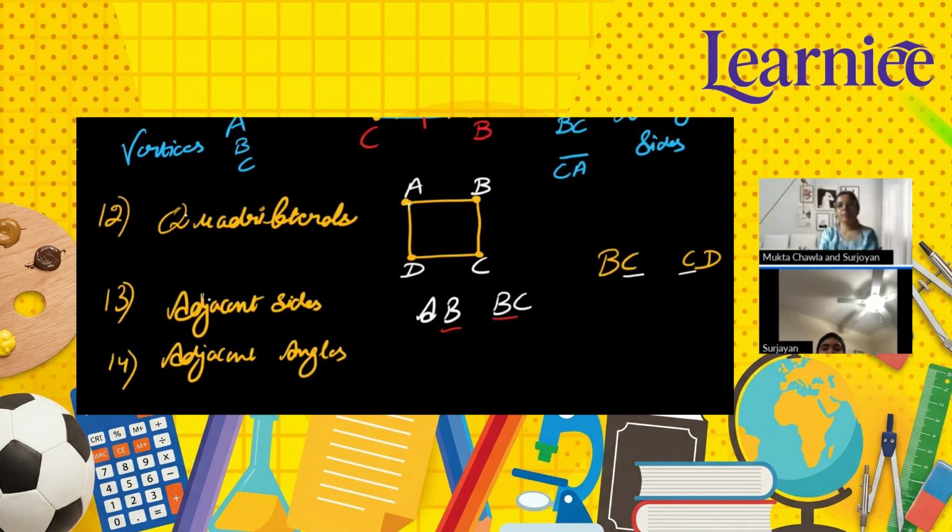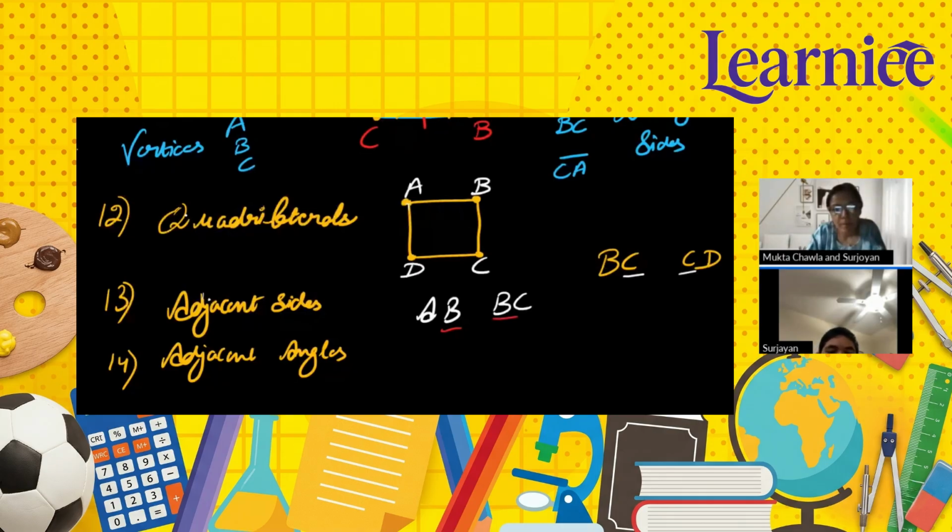Adjacent angles, for example, angle B. Its common angles next to each other are angle C or A. Angle B has what adjacent angles? Angle A and C, right? Because they are sitting next to each other. Or you can say, what do they have in common? When we talk about angles, how can we say that they are adjacent?